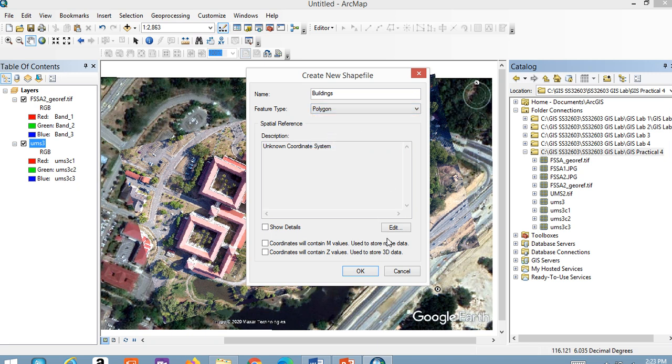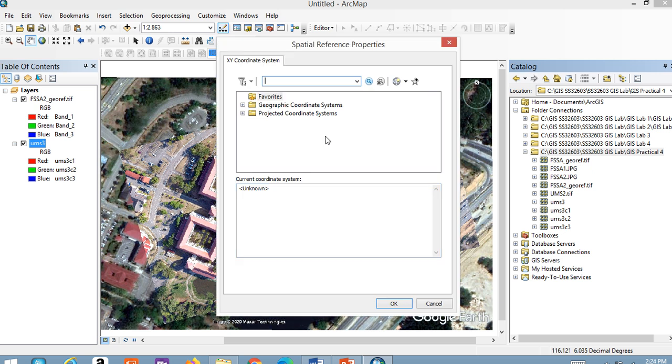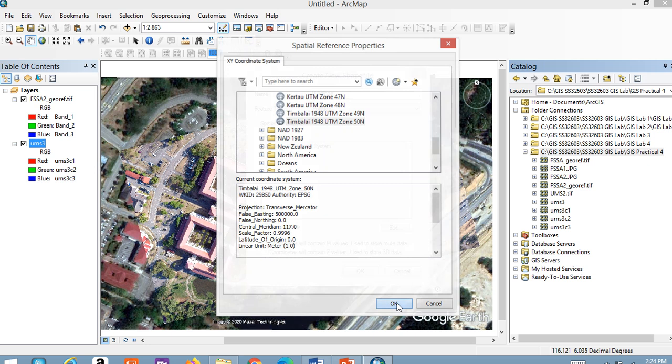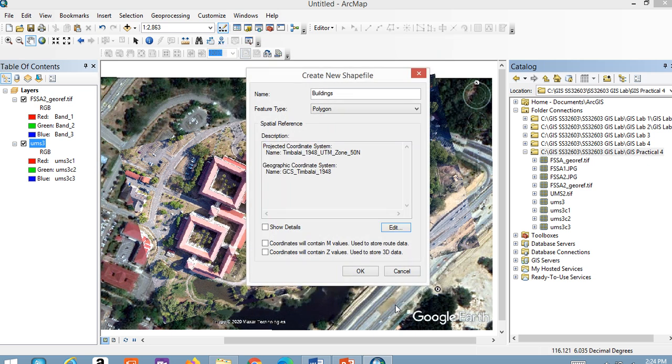And what about the coordinate system? You know the coordinate system. It's a projected coordinate system of UTM, Malaysia, zone 50N. So click OK.